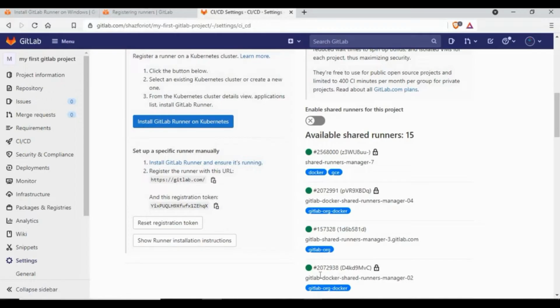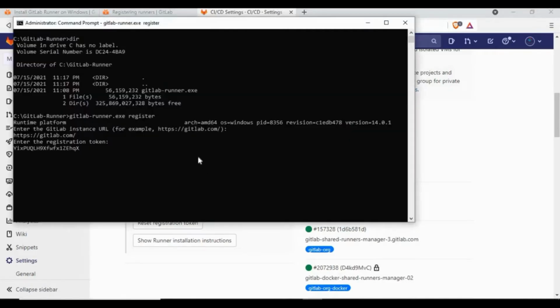So I'm just going to copy this and paste this registration token, and you can enter some description for this runner. So I will just put Windows machine. Okay, and some tags. The tags mean you can use these tags when you're running the jobs.